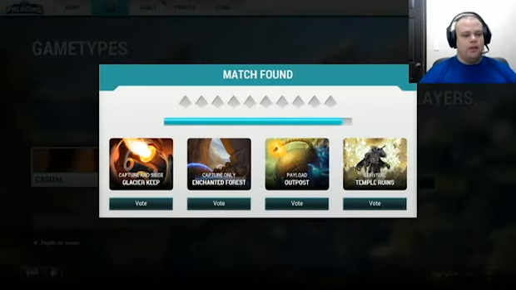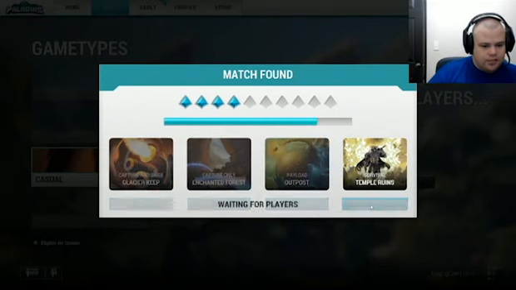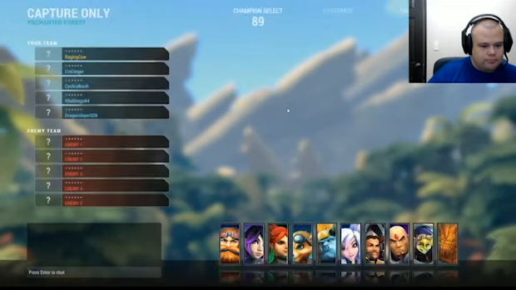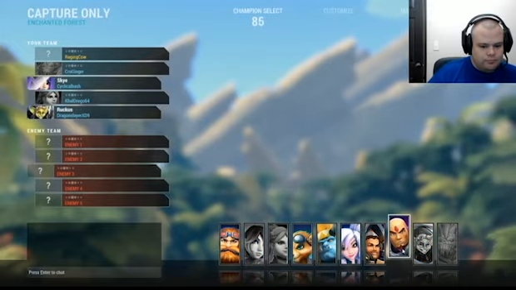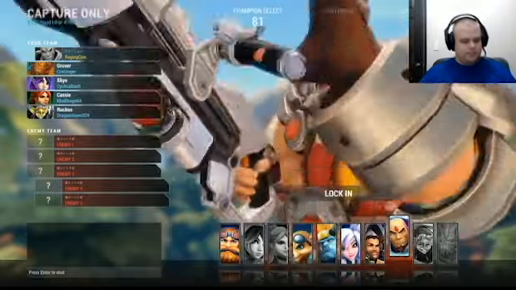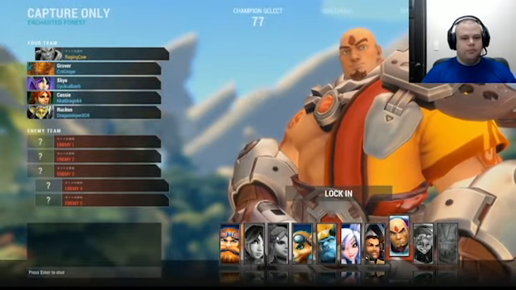Oh, we're in. All right. Let's go. Oh, I think I want to try survival temple ruins. Select a champion. Buck. Let's try this guy here. I wonder if I can use my controller.